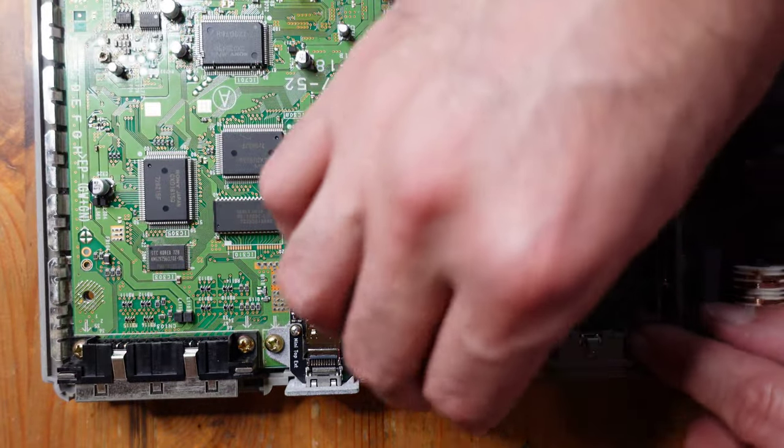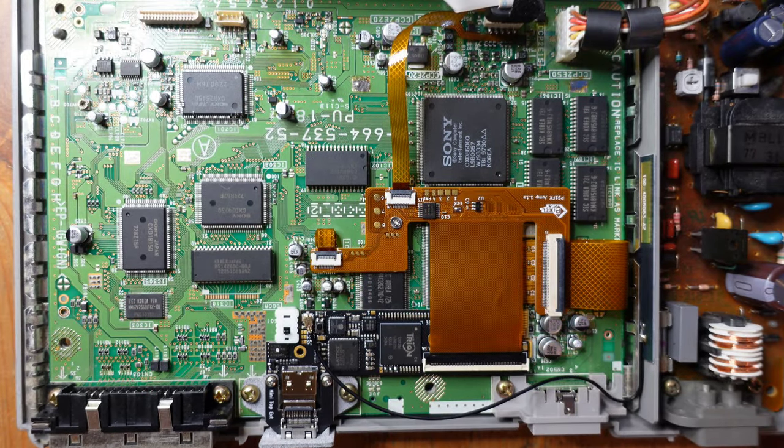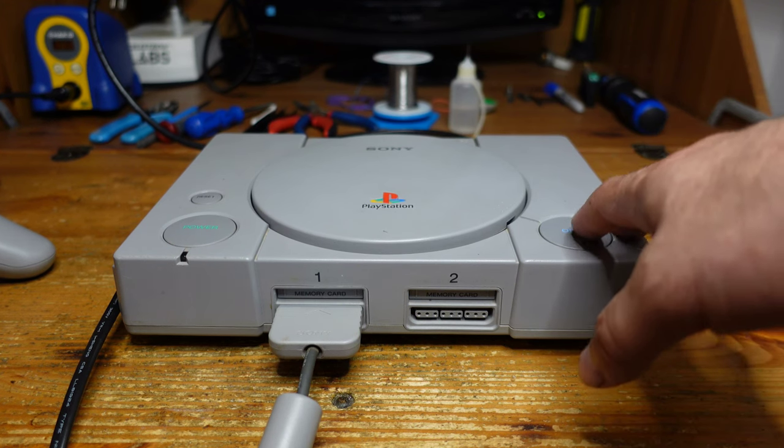And you're just gonna route this kind of like that, more or less. Okay, so let me go ahead and assemble this thing. We'll have a look at the final results of the console, and then we will give it a test. Okay, so everything is all set and reassembled, and I've gotta say that this PS1 looks really, really nice.